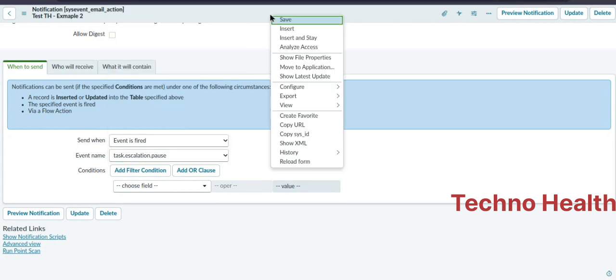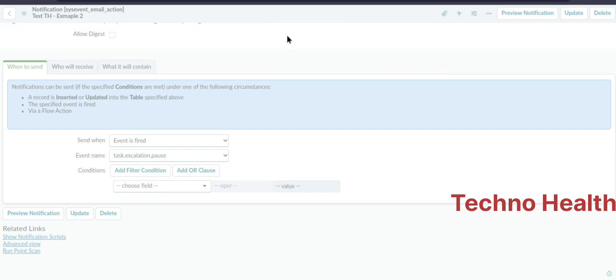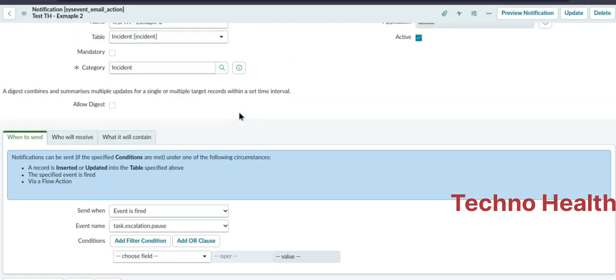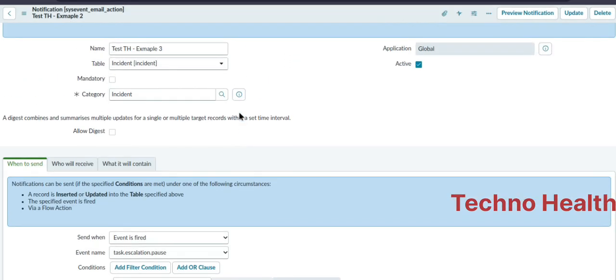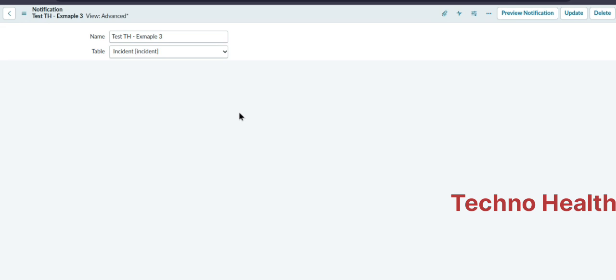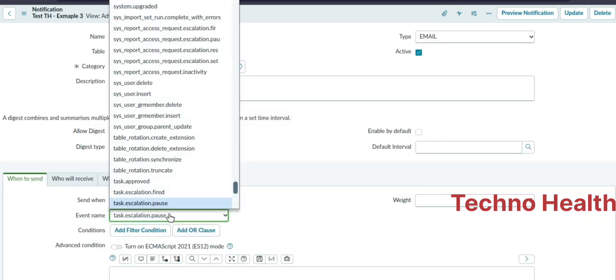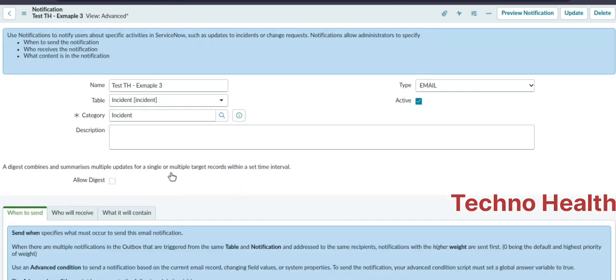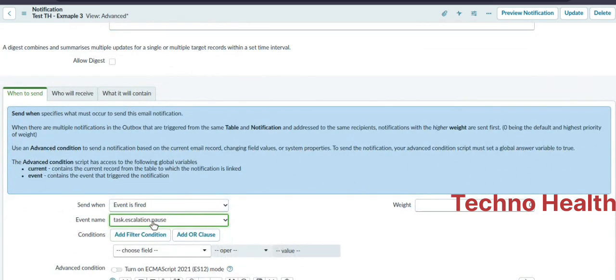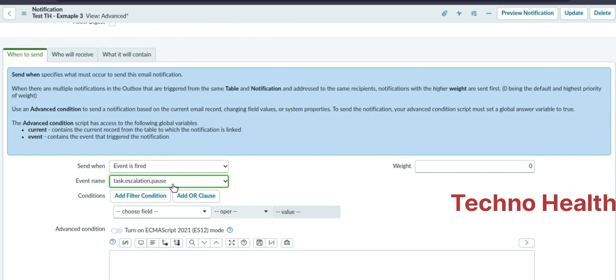First I will create the record. Under event name, I am going to take the event that I selected, that is test.incident.